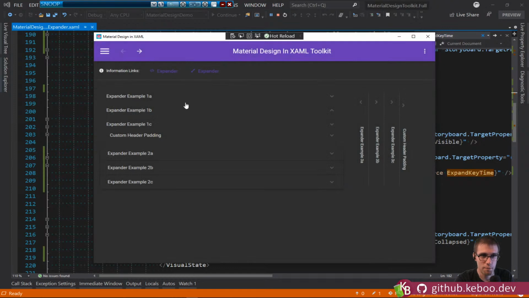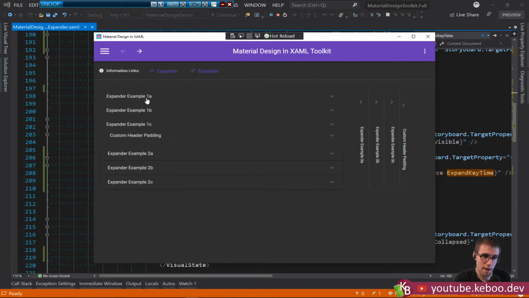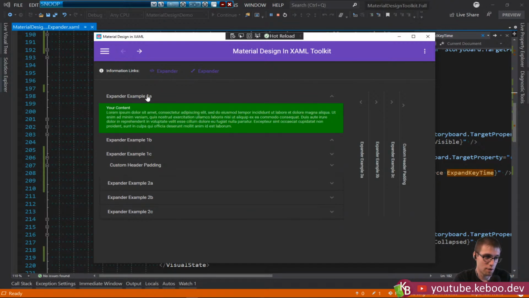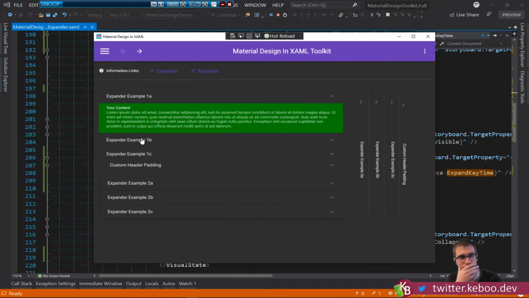Interesting. Okay, now we're making progress. So let's see. So click. So fuchsia, then straight to green. So it did hit the transitioning one, but as soon as it got there, the green overrode what I presume to be red, then collapse. Fuchsia, then green. So this animation is working perfectly.